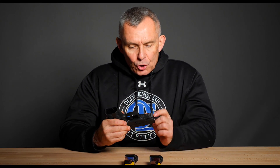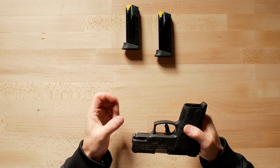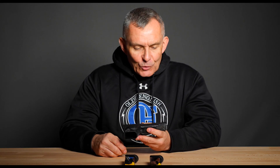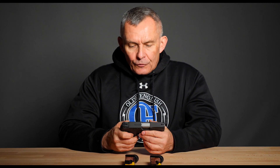The pistol has a short front end on the dust cover with a little rail piece, so you could put one of the small lights or lasers that attaches to a rail right there. Not bad for $219. The rear sight is adjustable for windage and elevation — it's got a couple of screw pieces. We shot this today and it seemed to be pretty well regulated at the distance we were shooting, which I suppose was maybe 30 feet.